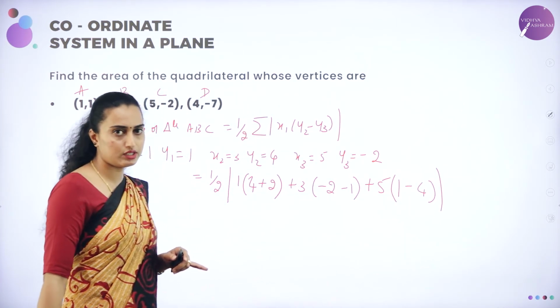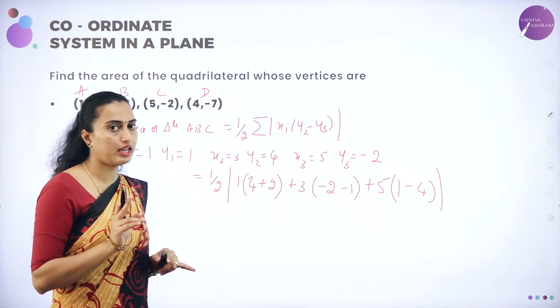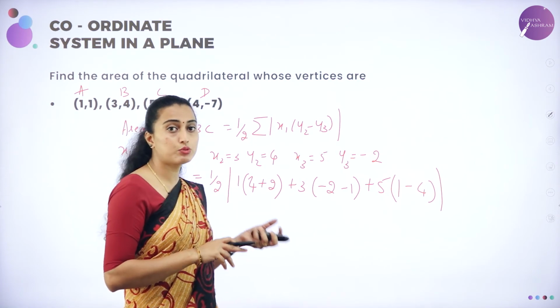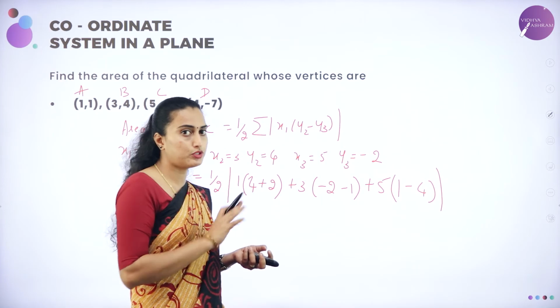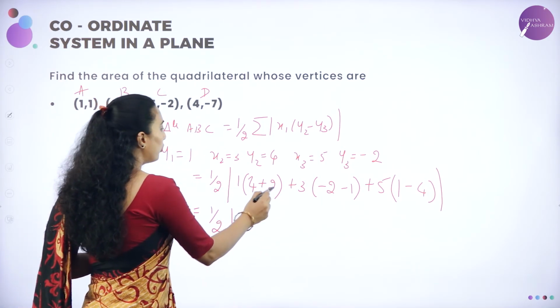First only you consider, dear students, if it is plus, as it is, it will go according to the formula. If it is minus, it will come plus inside, but outside it will come minus. The x1, x2, x3 values will come. If it is negative, negative only. Positive, positive only. Okay.